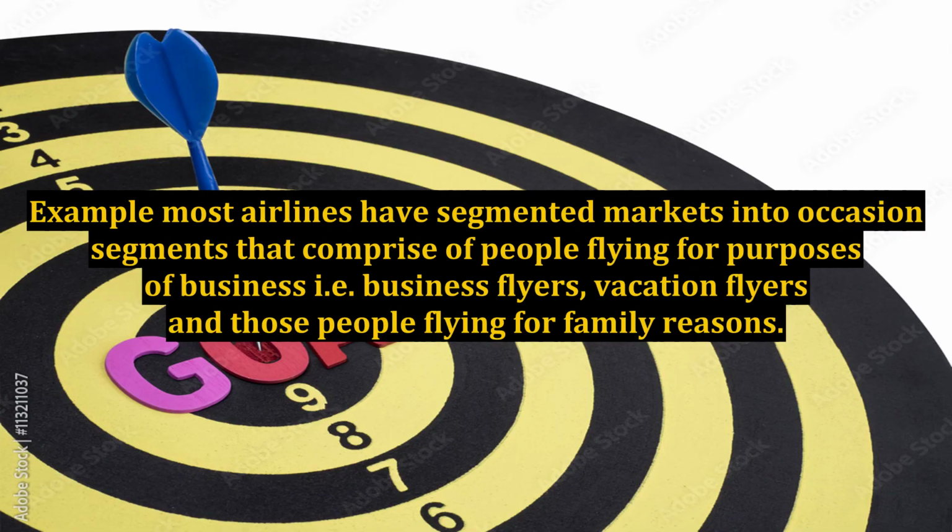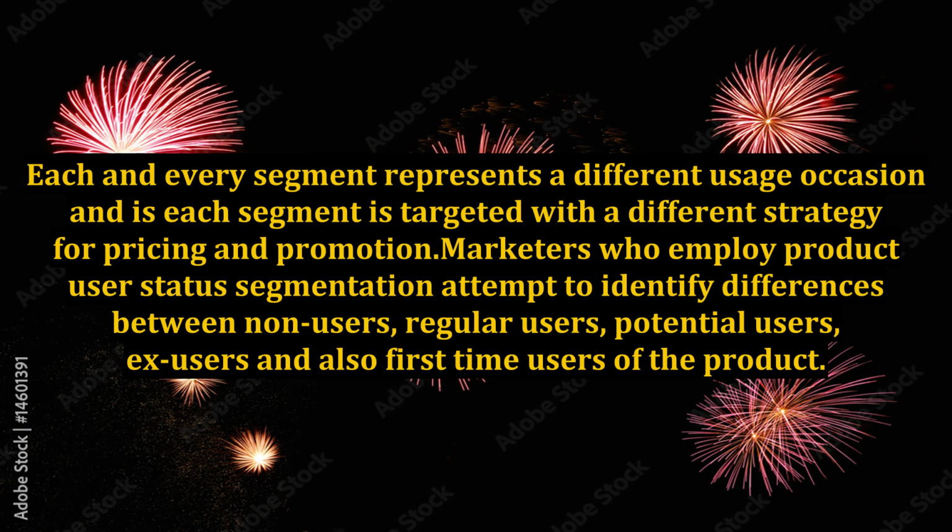Example: most airlines have segmented markets into occasion segments that comprise people flying for purposes of business, i.e. business flyers, vacation flyers, and those people flying for family reasons. Each and every segment represents a different usage occasion, and each segment is targeted with a different strategy for pricing and promotion.